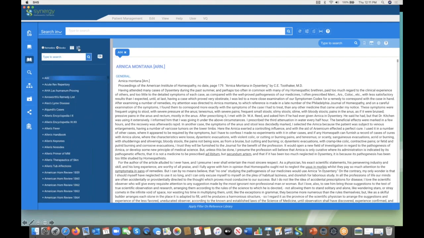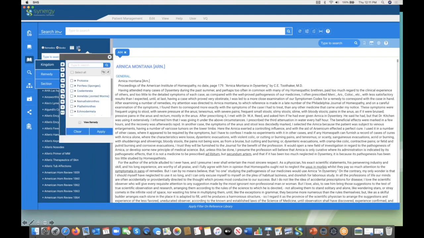This icon here is a filter. I think Lucy used it briefly, but here you can order your books and your remedies, whichever one you prefer. Right now we're in the book view, but you could say, I want to really just study from a particular family. I'm studying the Solanaceae and I want to look at the books that talk about the Solanaceae. So you could do that. These are all the different kingdoms. As you see here, the filter comes in the bottom. So you could apply a filter. This is a broad filter: animals, plants, minerals, imponderables, and so on.